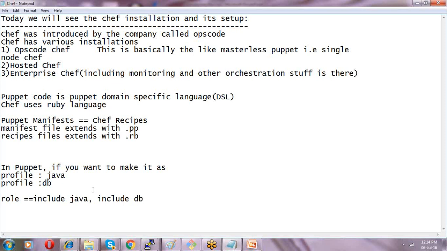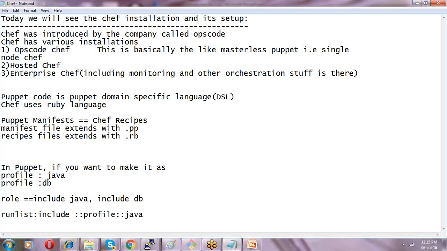So this role is basically a run list. If you want to create a DB machine, what do we have to include? Include Java.